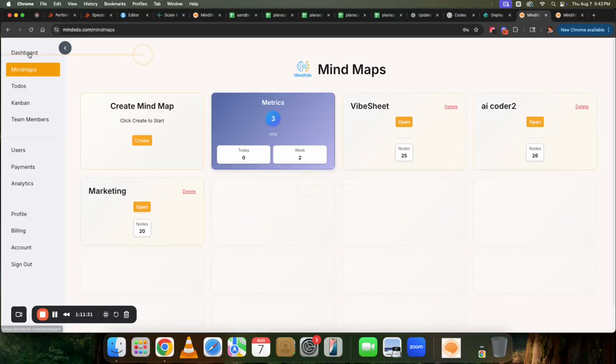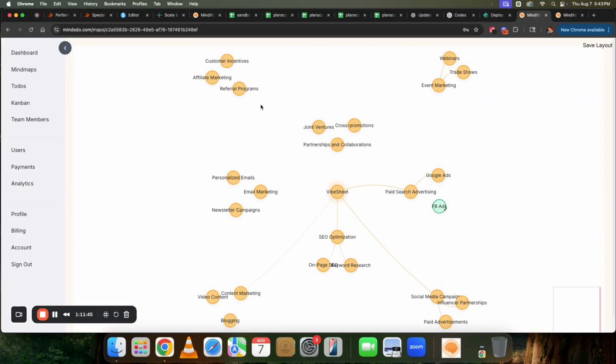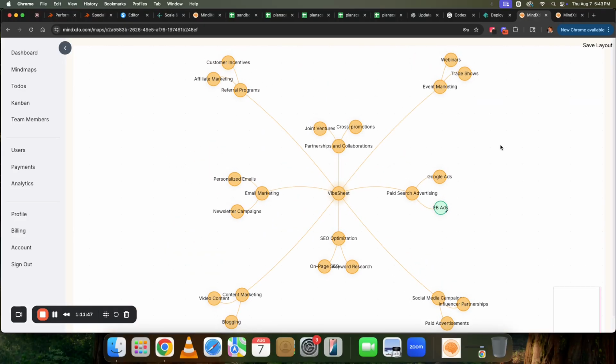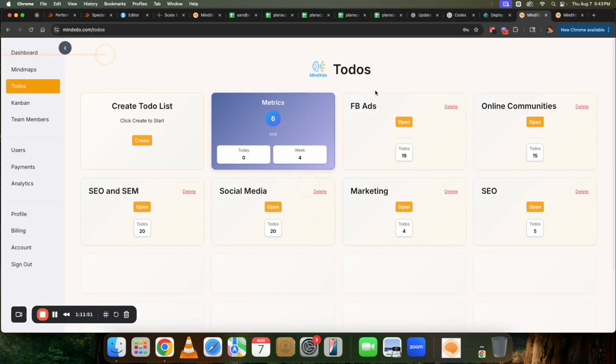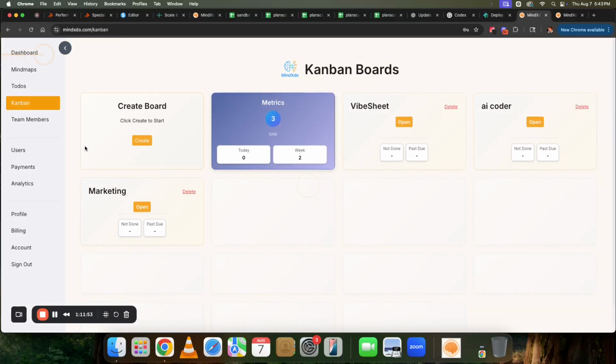So that way I have all this in place. And then I actually have my mind map canvas and all of this in place. I might have gone through and planned this out more. And then I might have done one for to-dos and one for Kanban boards. Like, I might have actually done 3 different vibe sheets just for these, and then one for the dashboard. So I might have ended up having 6 or 7 vibe sheets, just so I can build out all the different modules and sections.